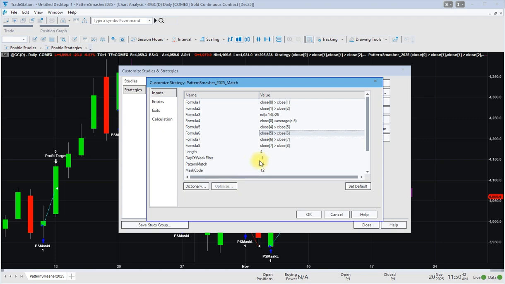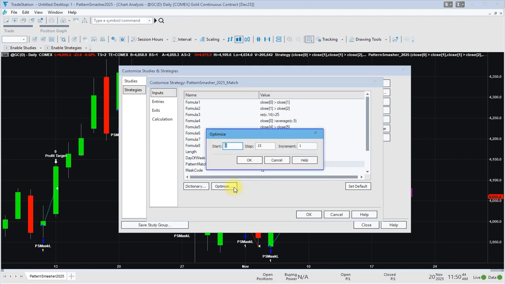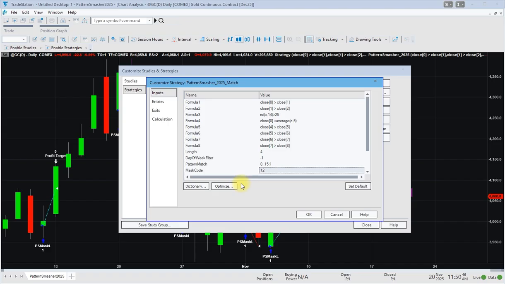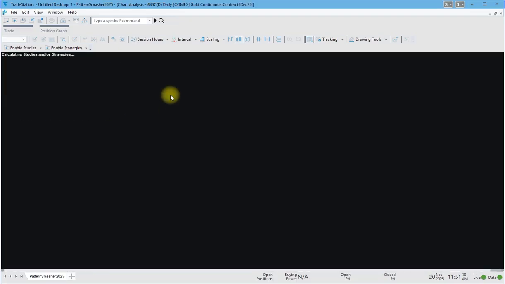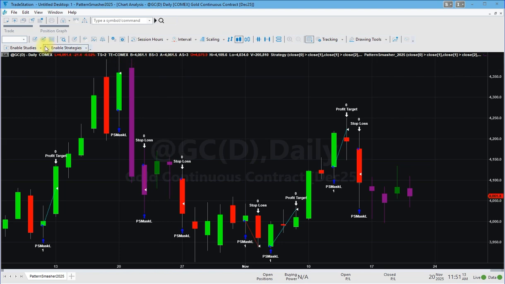So let's go ahead and we're going to optimize the pattern match. Now we're making a more sophisticated pattern, and let's see if it makes any difference. Let's see if this has any impact on the results. And again, we're in a bullish gold market. It may or may not make an impact. So let's optimize. It's 256. Numbers are not as good. We're getting close. There, we matched. And you're saying, why did we match?